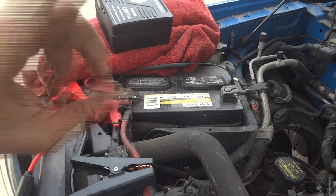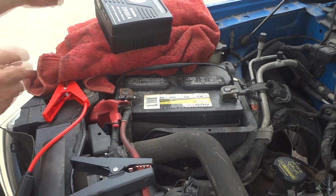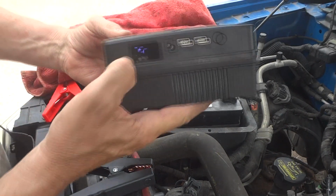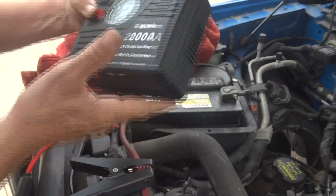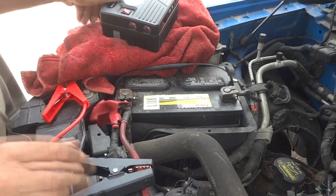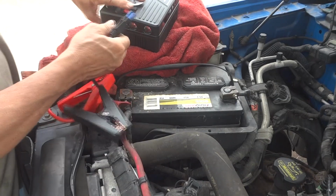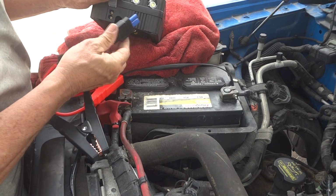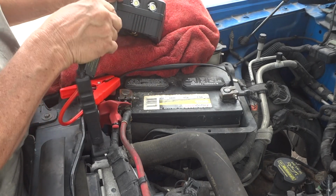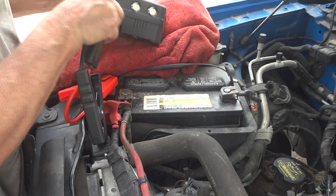But wait, there's more. We're not done yet. We're going to go ahead and jump start my truck. The battery's pretty much dead on it, and we are now at 75%. Let's see what this thing can do. So up here like this. Can't get these backwards because the wiring on the back is only one way.